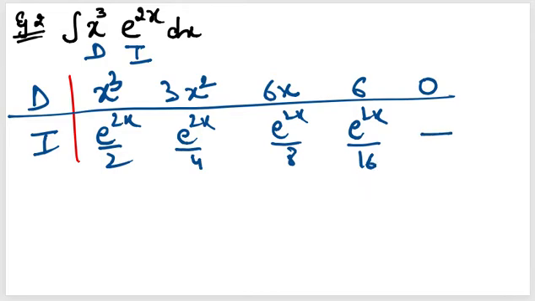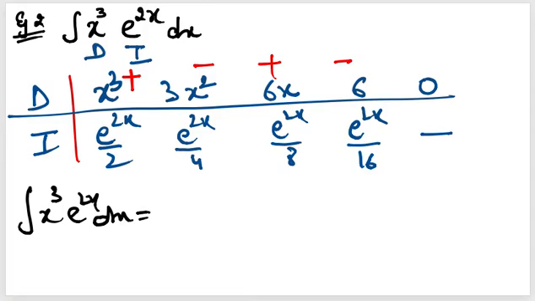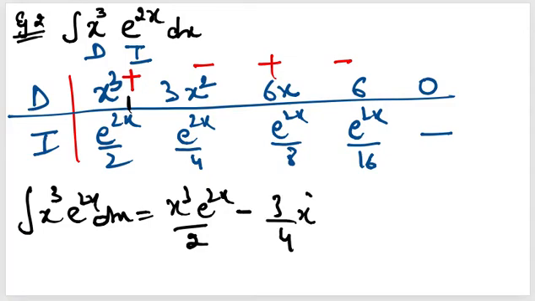Now we are going to use the signs. First, this multiplication is positive, this is negative, this is positive, this is negative. So we are in a position to write an answer. What is the answer? Integral of x cube e to the power 2x dx is equal to, multiply simultaneously, multiply these two. So it is x cube e to the power 2x by 2, then negative is there, so minus 3 by 4 x square e to the power 2x, these two terms positive. So plus, you can simplify, you can write down 6 by 8 can be written as 3 by 4.